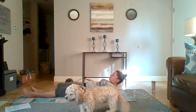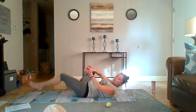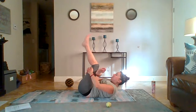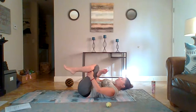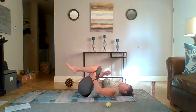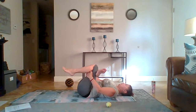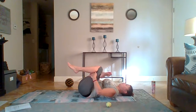All right. And now from here, the other foot, we're going to go ahead and pull it forward and then bring that left leg in towards it. And then interlace your hands behind that left knee and then pull it in. We're going to get that sciatic stretch here. Nice stretch. From all those lunges we did, this will feel really nice.